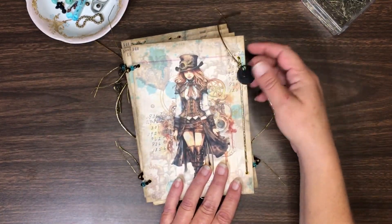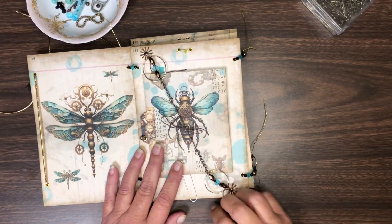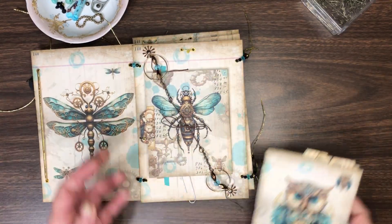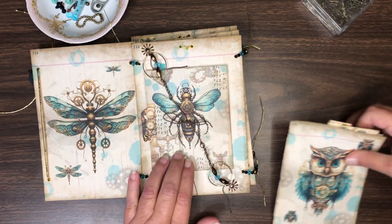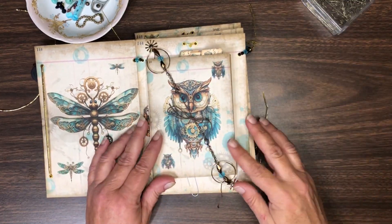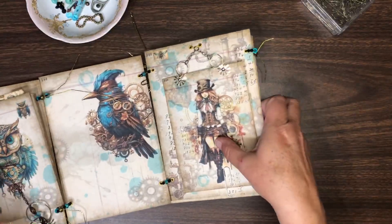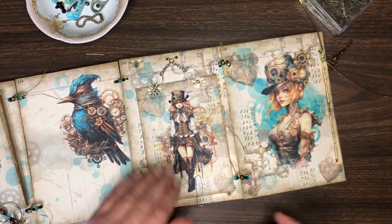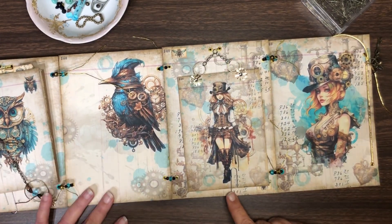I can see some beading going on — I'll explain that. On this side of the book I'm starting to add charms. I worked on the same beading to hold the notebooks in and added some eyelets to some more things on this side of the book. That holds it in there pretty good; once I get it tied off it'll hold well. Like I said, I'll be adding something to the bottom of here.